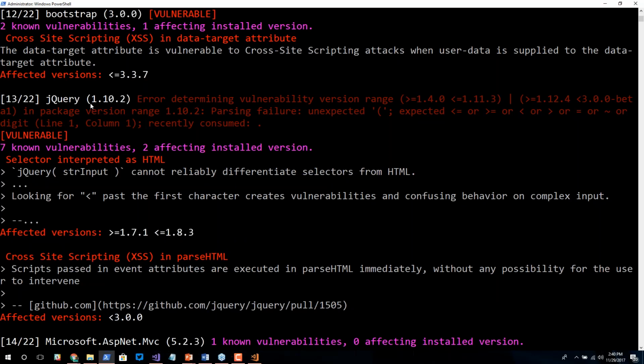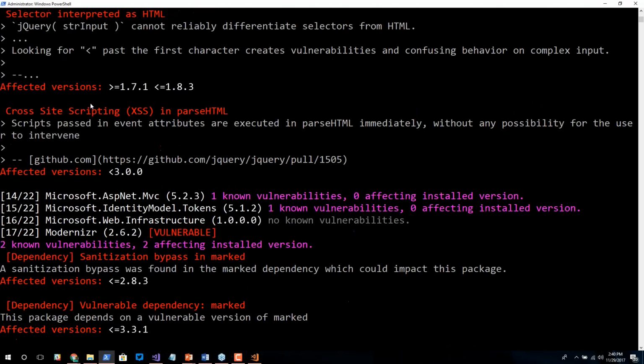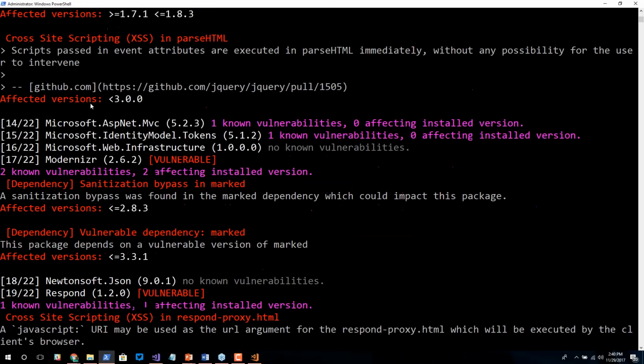Not everyone has moved up to the latest and greatest. So this is really good from my standpoint, from your standpoint, to quickly assess what we need to know about the packages we're actively using or actively including in our application.